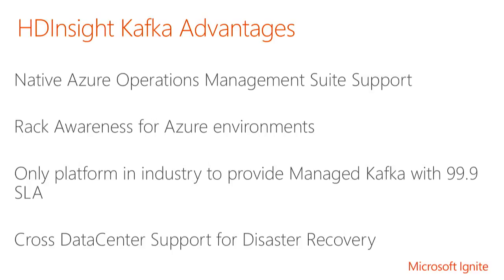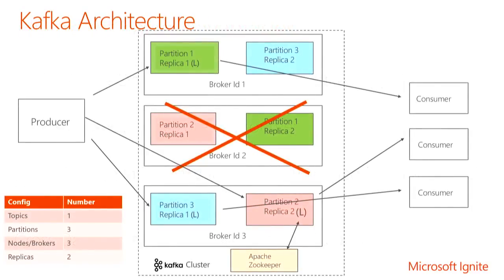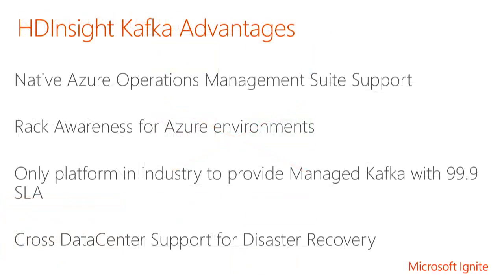Additionally, in the example that we had just walked through where there is a broker failure, Kafka reacts to this, but this is still within a single data center. So while Kafka can process single data center failures, we might have a full data center that might go down. And this is really important for large enterprises, especially for their disaster recovery scenario. So Kafka offers this technology known as Mirror Maker, and we offer support for Mirror Maker that allows you to do cross data center support for disaster recovery scenarios.